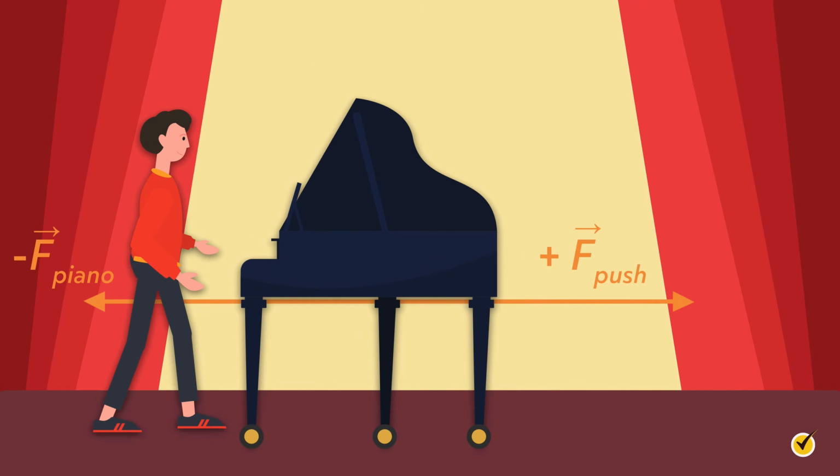In the horizontal direction, along the x-axis, we can add the pushing force and note that if the piano is not moving, there must be some other force pushing back against you. We can see that the resisting force of the piano is really the frictional force between the floor and the wheels of the piano and the friction in the wheel bearings.